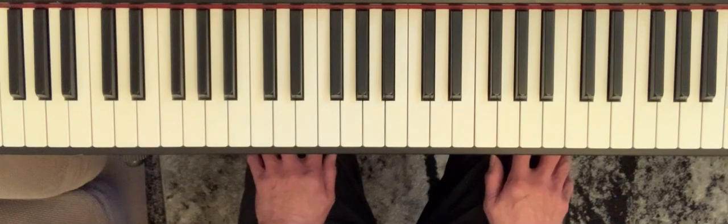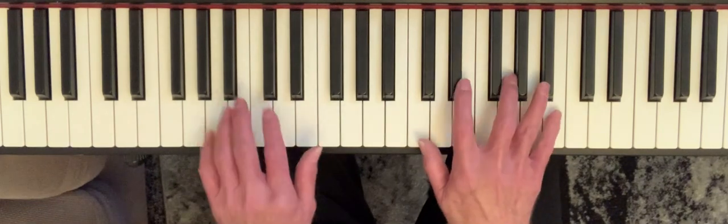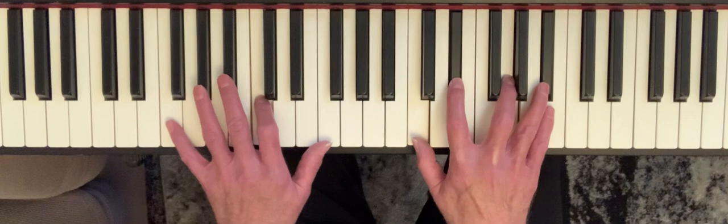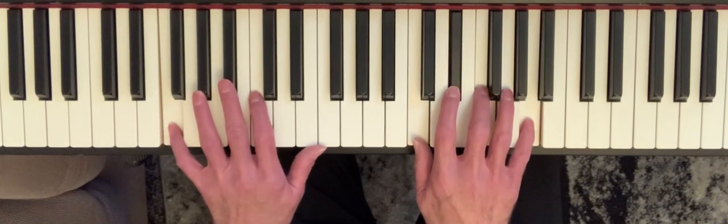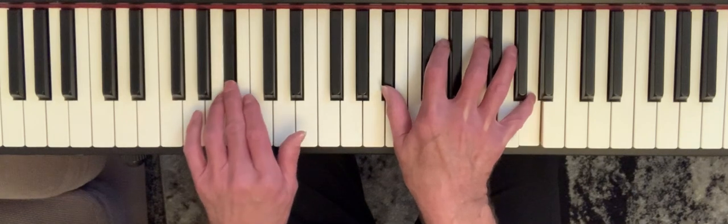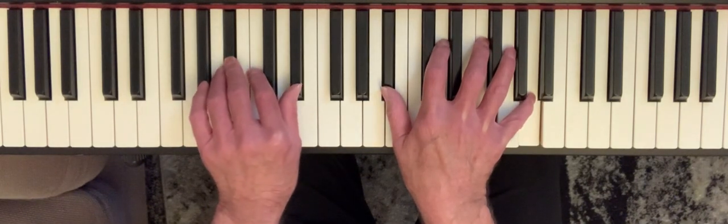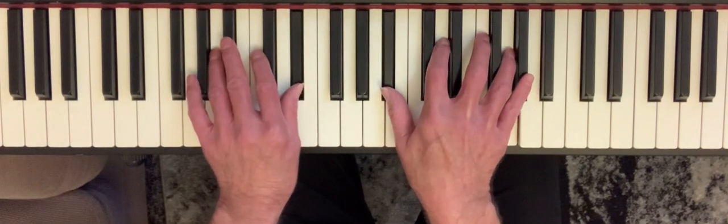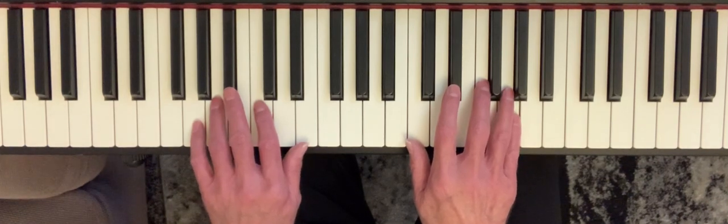In the A section of Autumn Leaves, the first four bars are in the key of B flat major. The chords are C minor 7, which is chord 2 in the key of B flat major, F7, which is chord 5, B flat major 7, which is chord 1, and then it's followed by E flat major 7, which is chord 4.